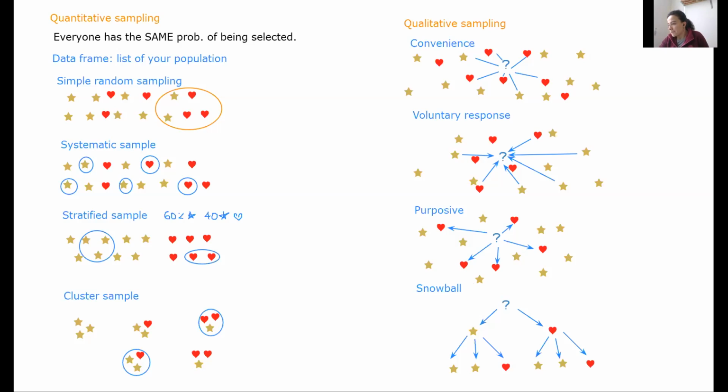I was writing down the other ones and I didn't catch snowball. Snowball just means that you are targeting a very, very small population, which means that you're going to need some kind of link to the people, because it's a population that is difficult to reach. You're going to reach a couple of people that will then reach a couple of people, and so on and so forth, so that the links are done through the same people that participated in your survey originally. Does that make sense? Is there an example?